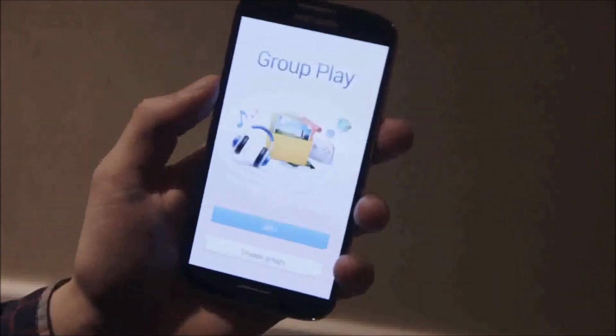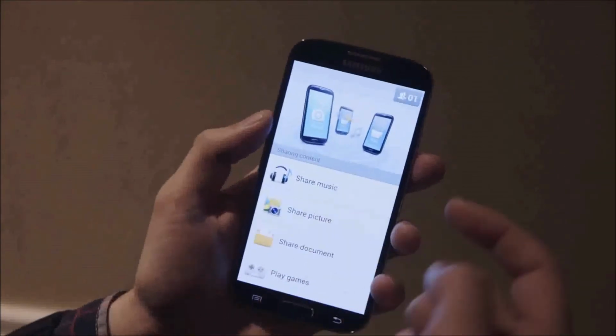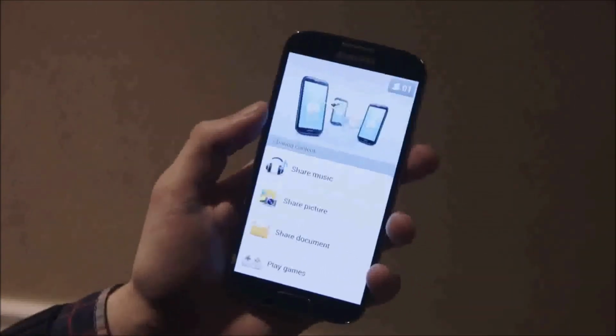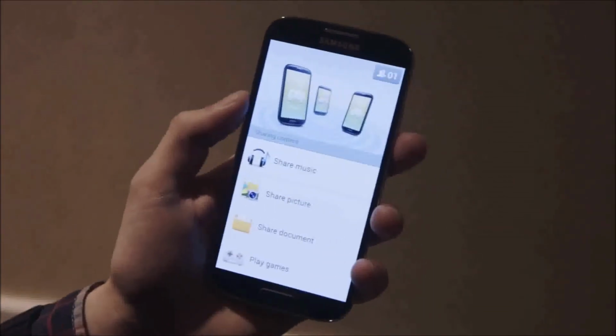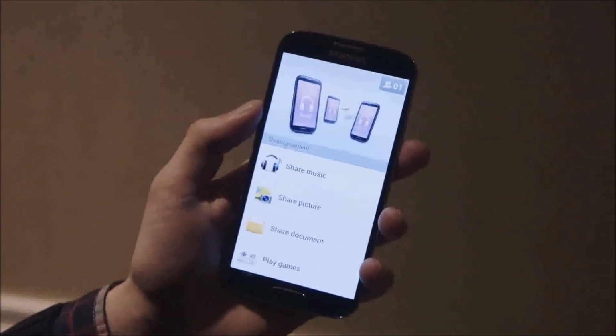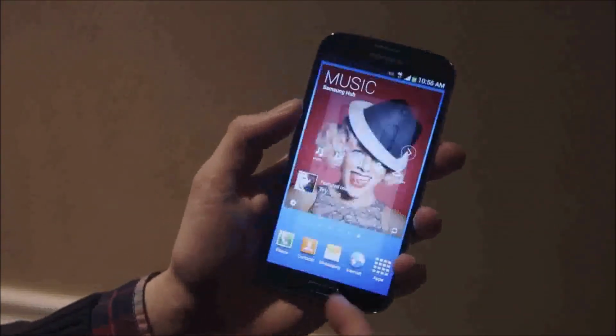There's also Group Play. Samsung loves doing things that involve lots of their different phones. In Group Play, you can set music or photos or documents or what have you to all of the different phones at the same time, and it'll sync music so you can listen as a group. And again, we've seen a lot of these features on Samsung devices before, and they're kind of gimmicky and we don't necessarily use them a lot, but they're relatively clever features.